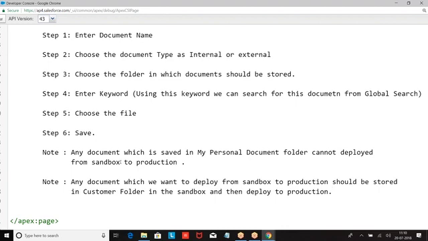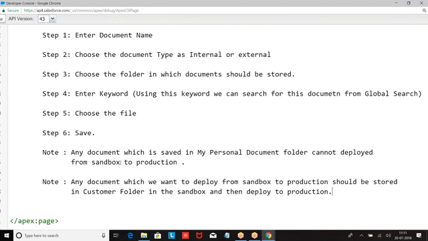Now, let us go to the next one. This is all about document. Now, what is the purpose of this concept? If you want to build any application, the application will have a logo. Now, to create that logo, we have seen how to upload the documents. So how to upload the logo is taught by the document concept. If you upload the logo as a document, later on when you are building your own application, I can choose one of the document files as my logo.